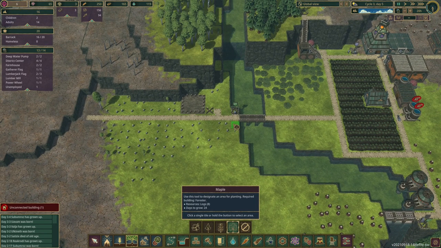So now we've unlocked that, we can actually tell our tree system to plant trees. So I'm going to plant maple trees. How far across can we go? That far. It doesn't tell you how many it is. So 1, 2, 3, 4, 5, 6, 7, 8, 9, 10, 11, 12, 13, 14, 15. 15 by 15 isn't going to work because we don't have enough.